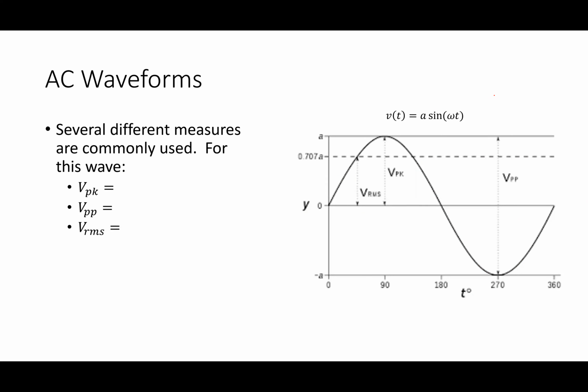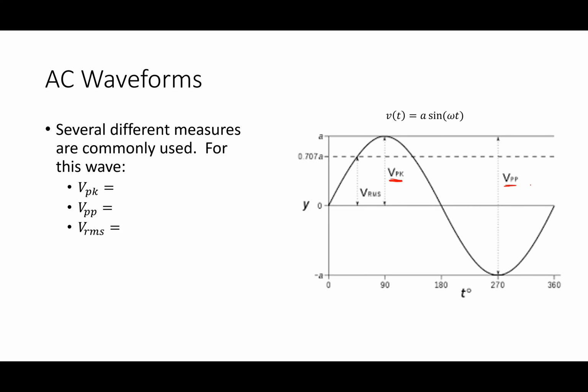Just to be clear, because oftentimes when you go in the lab and you make measurements, they talk about a couple of different numbers. V peak is the amplitude here. V peak to peak is from the top to the bottom, from the positive peak to the negative peak. And then there is another value, which is what we call the RMS value. Now, there's a definition for RMS, but if I'm talking about the special condition of a sine wave, the RMS value is always 0.707 times the peak value.